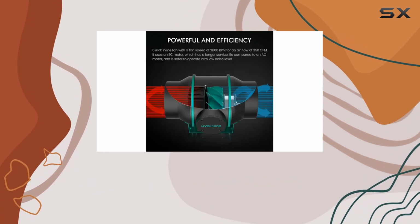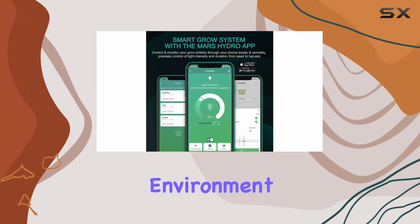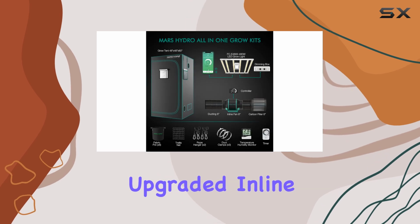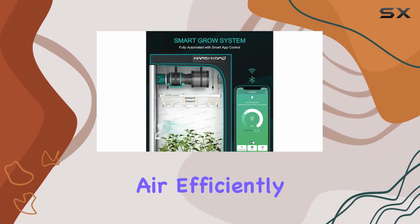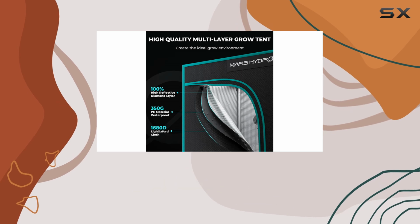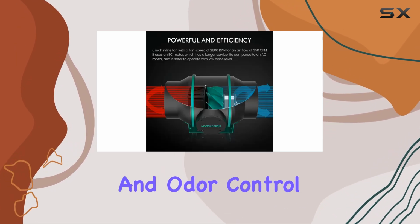by up to 30%. Ventilation is crucial in any indoor growing environment, and the included 6-inch ventilation kit doesn't disappoint. The upgraded inline fan with an EC motor operates quietly at 28 dBA while moving air efficiently at 350 CFM, supported by a high-quality carbon filter and flexible ducting for optimal air circulation and odor control.